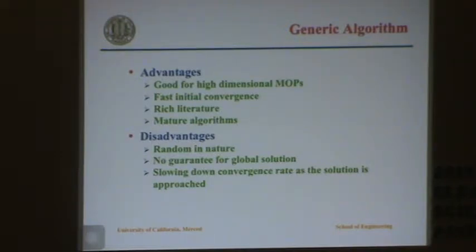For high dimensional problems, or for extremely complicated problems, this method may have some limitations, mostly related to what I said here as certain randomness. So you may not cover the solution uniformly, that's pretty random. And you may miss some branches because there's no guarantee for a global solution. And also the convergence onto the solution may not be as fast as you wish. Okay? But otherwise it's really good.